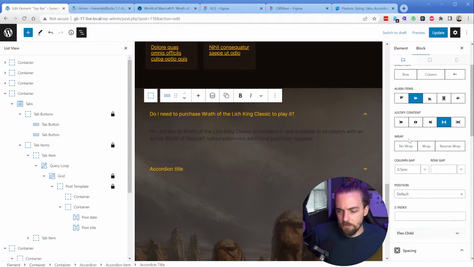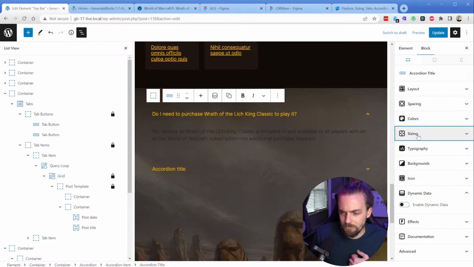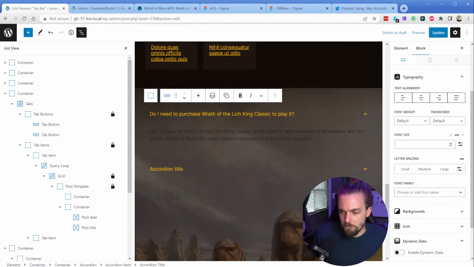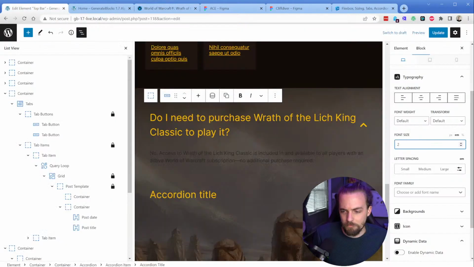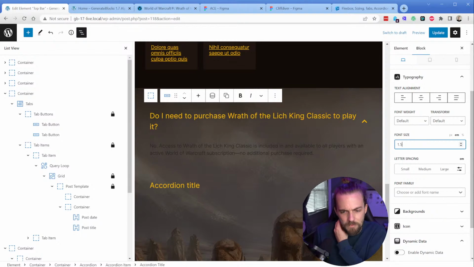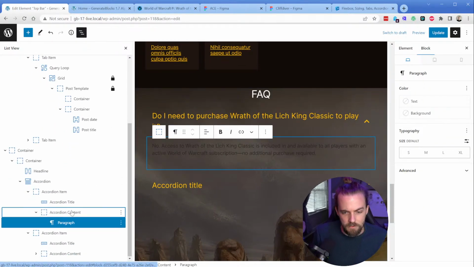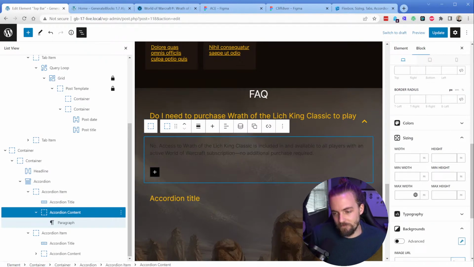And then the typography, I'm so used to the typography being at the top. It's a weird change. Font size, 2. It's not that big. 1.5. Then the text, oh gosh, look at this. Because I used a paragraph and not a GenerateBlocks headline.